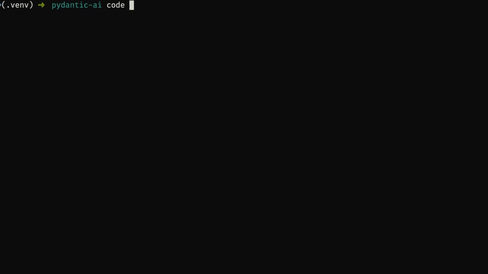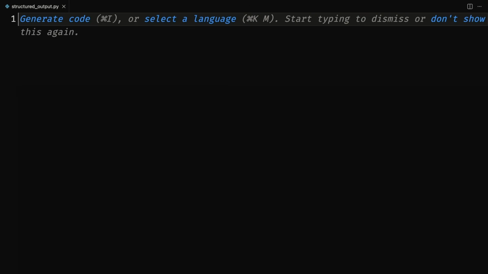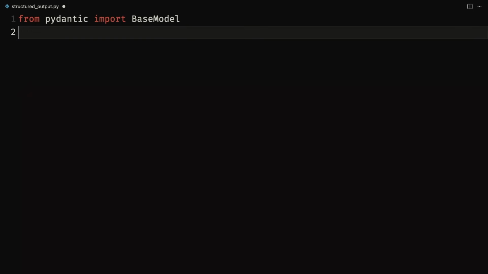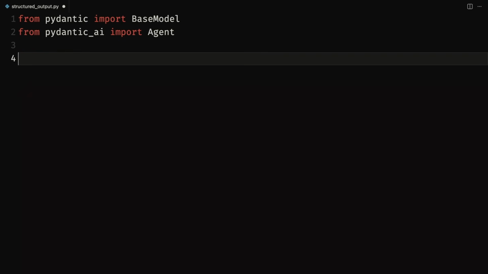Go ahead and create a file called structuredoutputs.py. Now, the first thing you need is to go to Pydantic, the base package, not Pydantic AI, but just Pydantic, and from Pydantic you'll want to import the base model. So all of your models, when you need structured output, should inherit from base model. And from Pydantic AI, you're going to need your agent.